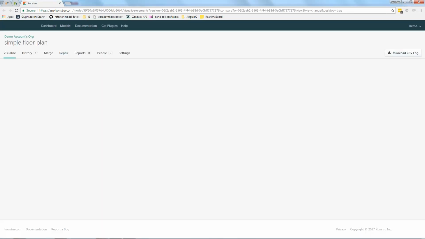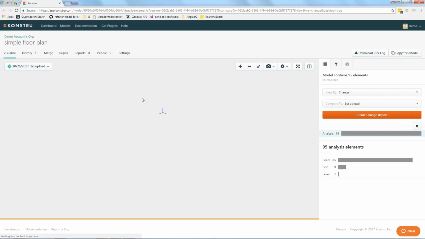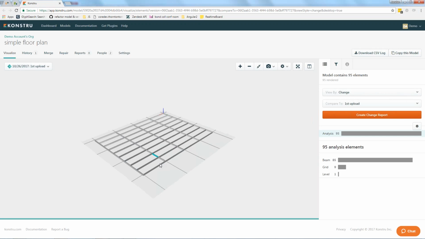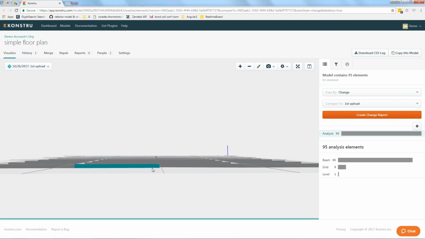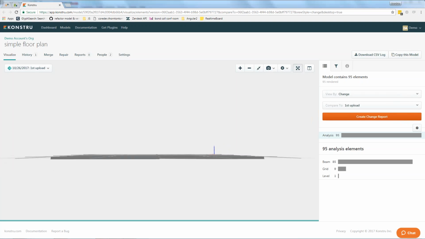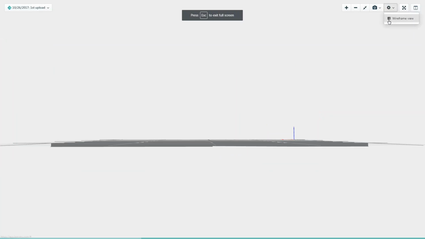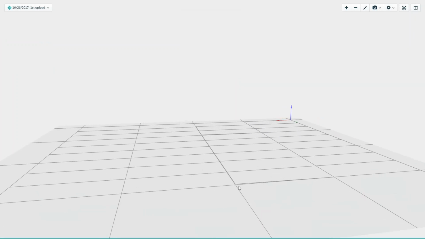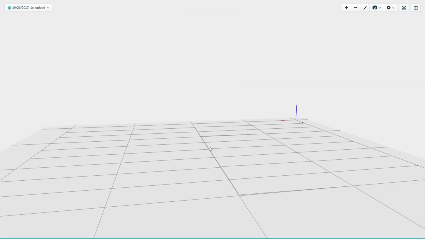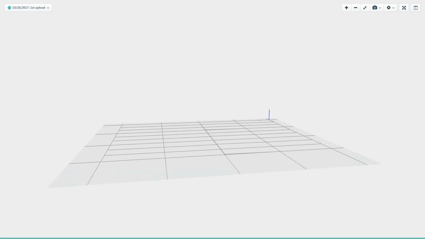Okay, so now this is my model in Rhino, and again, this is very basic, and you don't see anything wrong with this. Even if I wanted to look at it from the perspective, it's very hard to see that there's anything wrong. Even if I go into wireframe mode, I can sort of see it now, but only because I know that something is wrong. But it's hard to pick up these issues.